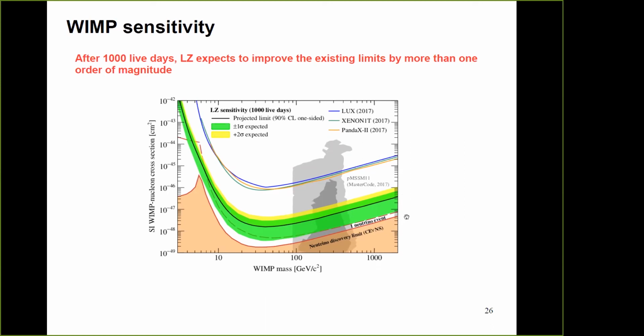In case you are wondering what this neutrino limit is, this is just the rate at which we start to observe background from coherent neutrino scattering. We will not be reaching that limit. We still do not have sensitivity to that, but it's a limit that is expected to be there, and at some point, experiments are expected to hit that.